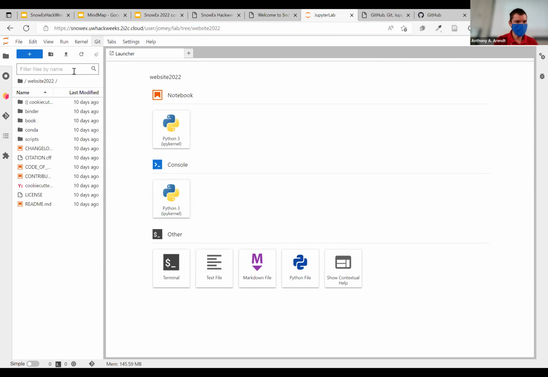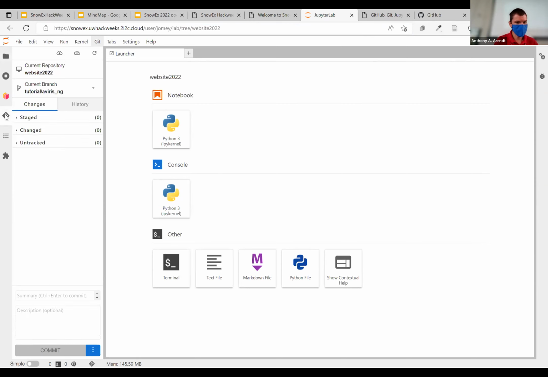But for instance, here, I think Eli showed it as well in her tutorial, if you're inside a repository, you will notice here it says current repository, and you are on some sort of branch, most likely the main. Branches, as a quick refresher, are like multiple copies of different paths you took with this repository. You will notice the left-hand side tab has this Git panel. If you're inside a repository, this is a good indicator to tell you, okay, I'm inside one.